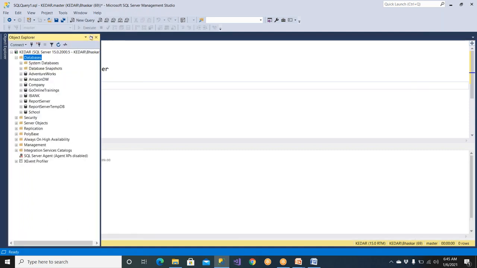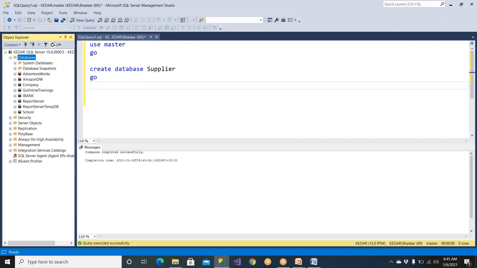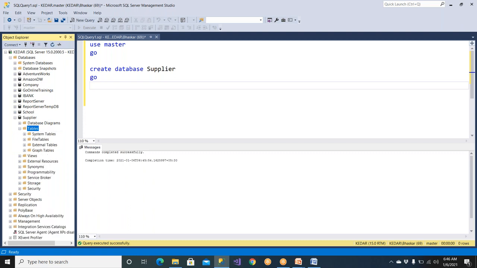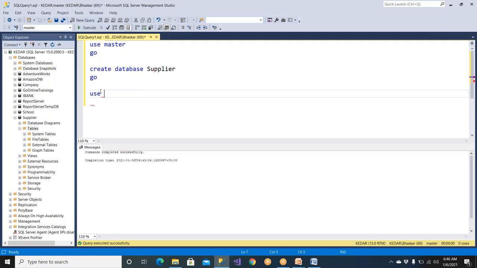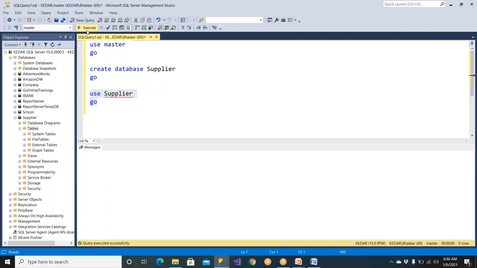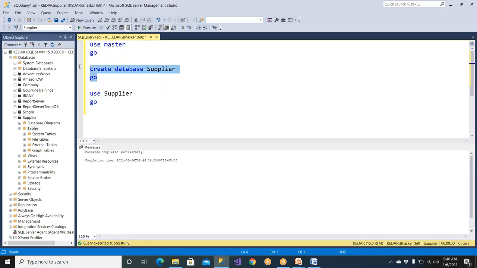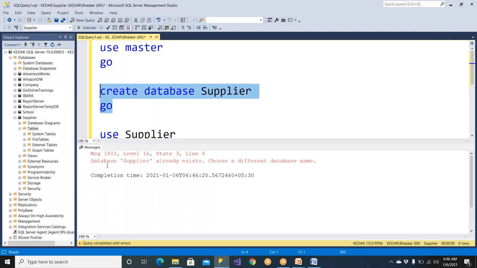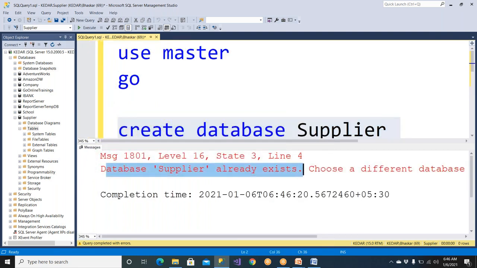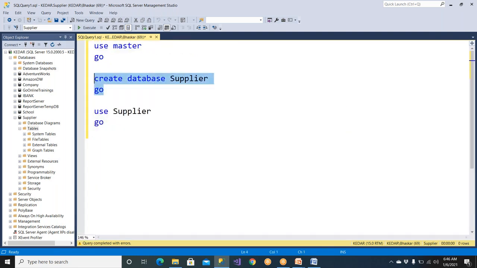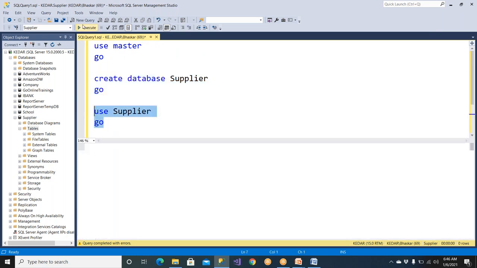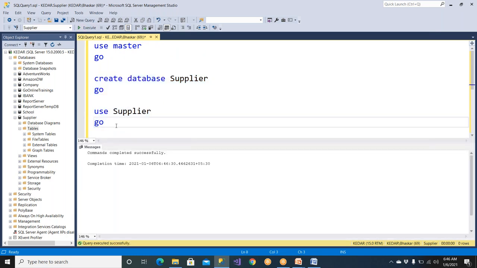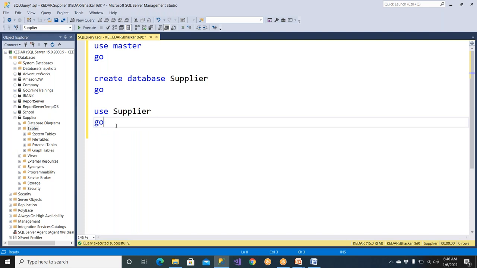Now when you go and check, always refresh. Okay, refresh button is there. So there is a supplier database got created, no tables, right? So we must create the tables inside this. Say use supplier and go, execute this command only. Now you're pointing to supplier. Don't execute this command once again. You will get the error that database supplier already exists. So don't execute the command once again. This you can execute multiple times, nothing will happen. Clear? Control R to press to get full window.